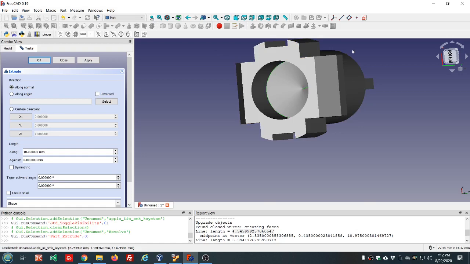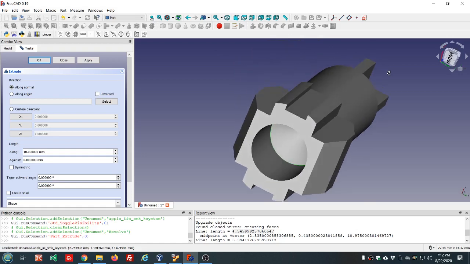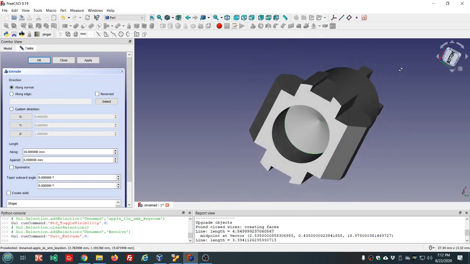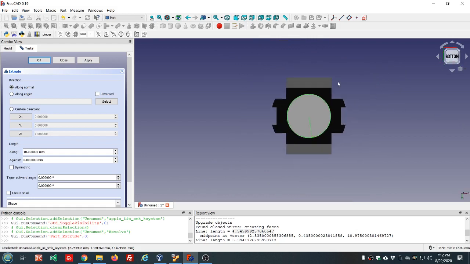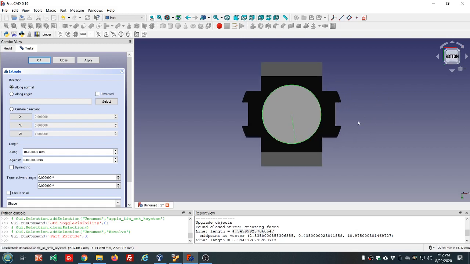Well, luckily this object is oriented properly with the major plane, so we can see the bottom here. When we click on bottom on the navigation cube, we can see that we're looking straight into here from the bottom. So that tells me the direction I need is Z minus 1.